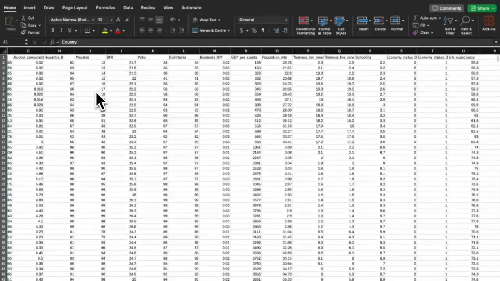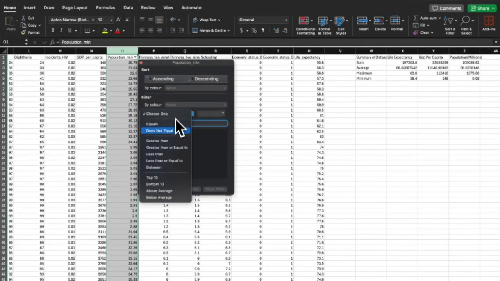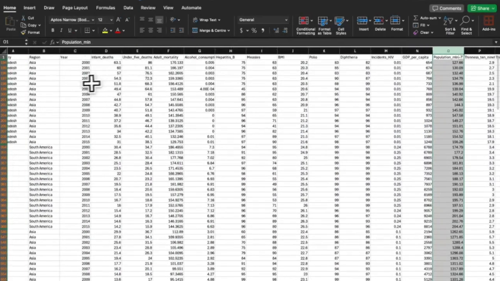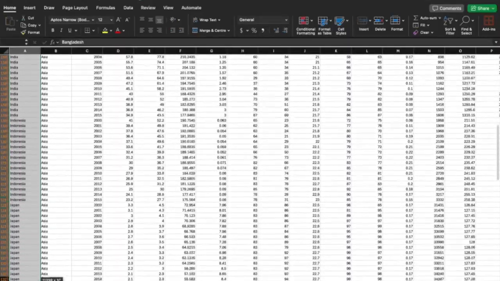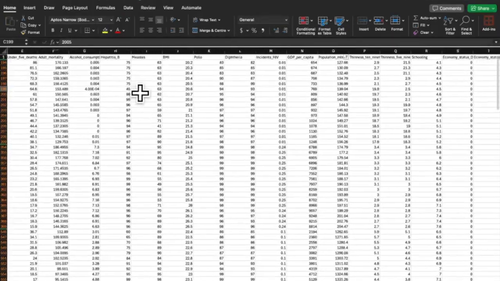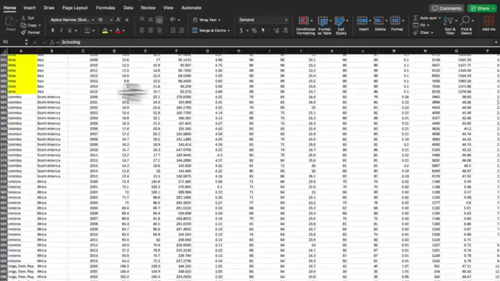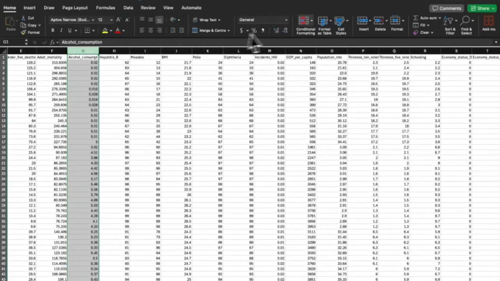I want to show how we can use filtering and sorting even more than what we do. So let's do the population in millions, and let's do some filtering: greater than 100 million. As you can see, we can see the countries that have a population greater than 100 million throughout the 15 years. These are all countries that reached 100 million during the 15 years, or maybe had more than 100 million people at the beginning of the set. If we remove the filter, we can see the countries in yellow because I painted them yellow in the table, so we can make analysis.